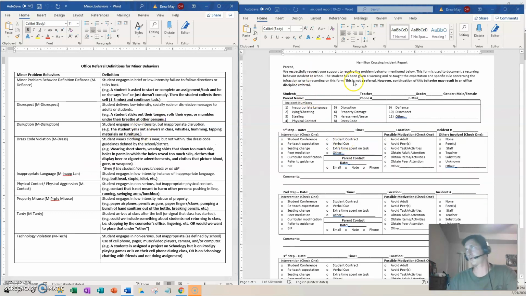As you go through, there's a note on each one of these. If it's chronic, like, oh, okay, I've already asked 3 or 4 times, you can put it on the incident report. Put the student's name, homeroom teacher, grade level, gender, and their parents' information right here, phone number and email. Miss Mulholland and Miss Orton came up with incident numbers right here, and I'll show you what those mean in a minute. But most of them align with our minor behaviors here. So I'll go over step 1.